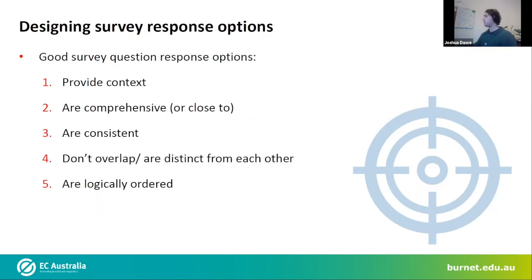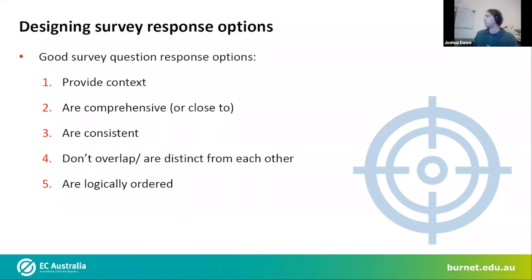So, if your survey question is done and you're happy with it, then in the case of an open-ended question, it's pretty straightforward because you can just leave a free text box and people can answer it any way they like. But in the case of a closed question, you've got to design some survey response options, which people underestimate but are actually surprisingly difficult to do. So what I've done is I've created 5 key characteristics, similar to the design of a question, but in this case, the design of the response options.